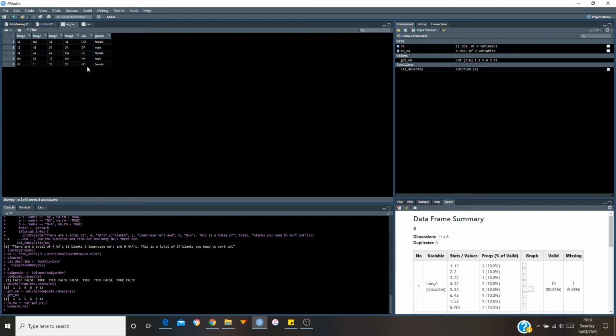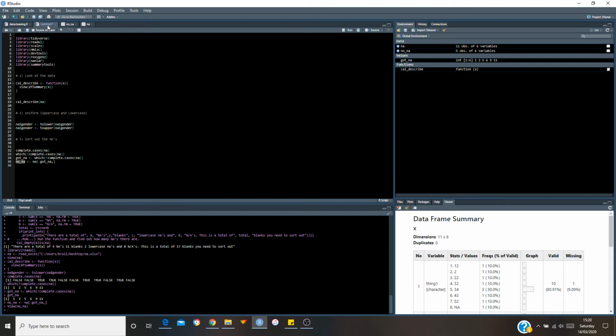Basically, when I imported the data, it only accounted for the blanks as true NAs. The string NAs were just strings. Which means it is useless. Okay, right. Let's figure this out. All right.